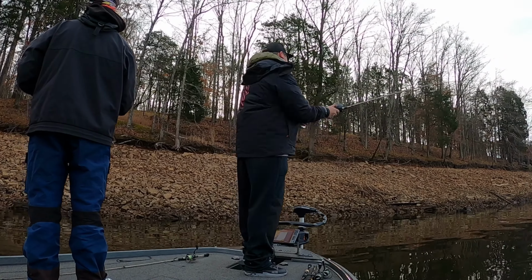When that happens, yeah. But I guess it's all about having an eye for that particular pattern. Oh shoot, I thought I was stuck on that log, but I had a good time. Smallmouth, little guy. I literally was just trying to shake that. I mean, he might have ate it on the log. There is a log there.